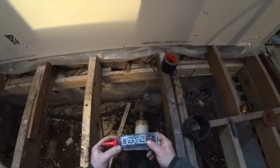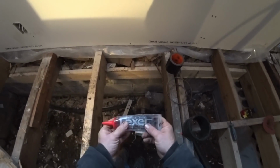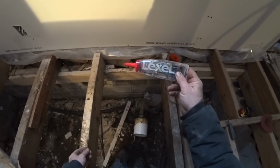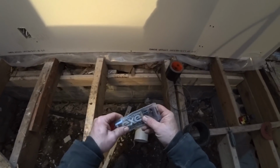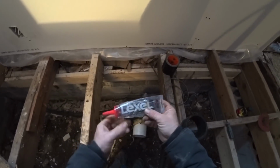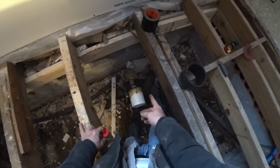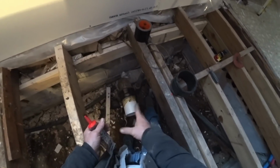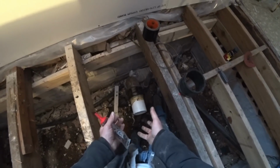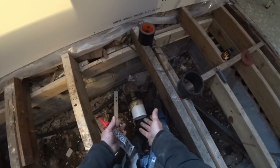Well, I talked to the local hardware guy about it, and this was his recommendation. I used this Lexol, and it's a sealant, almost like silicone, except it's also an adhesive. What I ended up doing was cleaning out the inside of the pipe, and I put a whole bunch of this stuff on the inside of the pipe. I put it on this white pipe. I roughed it up with sandpaper, and I pushed it in there, but it was still loose. And I was sitting there going, it needs to be tighter.